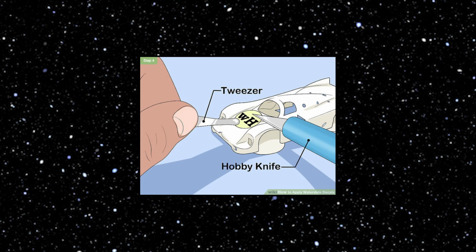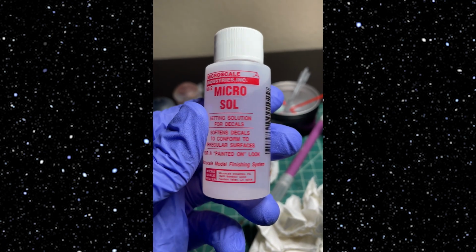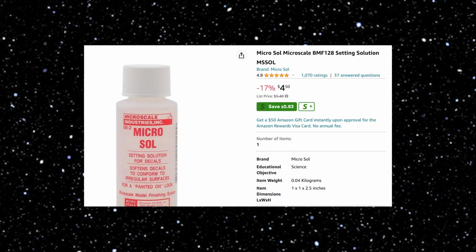So once your cutout decal is affixed in the place that you want it, allow it several minutes to solidify, and then I recommend taking this micro sol. This is something I got off of Amazon for just a couple of dollars, and what you can do is with an older paintbrush just dip that into this solution, just a very thin layer is all you need, and very gently brush it on the outside of your dry decal. What this is going to do is basically harden and tighten up that decal so it's airtight, so it's really glued down there.